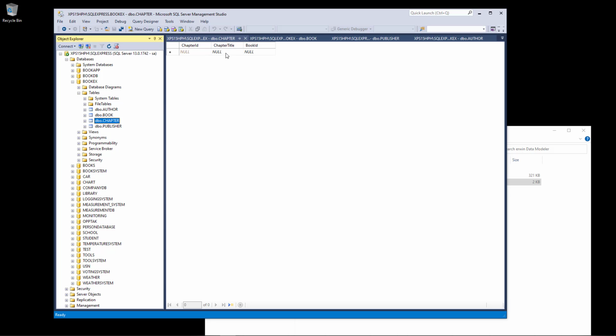So here in the chapter I just type introduction chapter or something, and then here I need to specify the foreign key, which was then 1. Then I can just click on the enter key, and then this chapter was created. The chapter ID was automatically generated with number 1. If I create more chapters, it will be 2, 3, 4, etc.